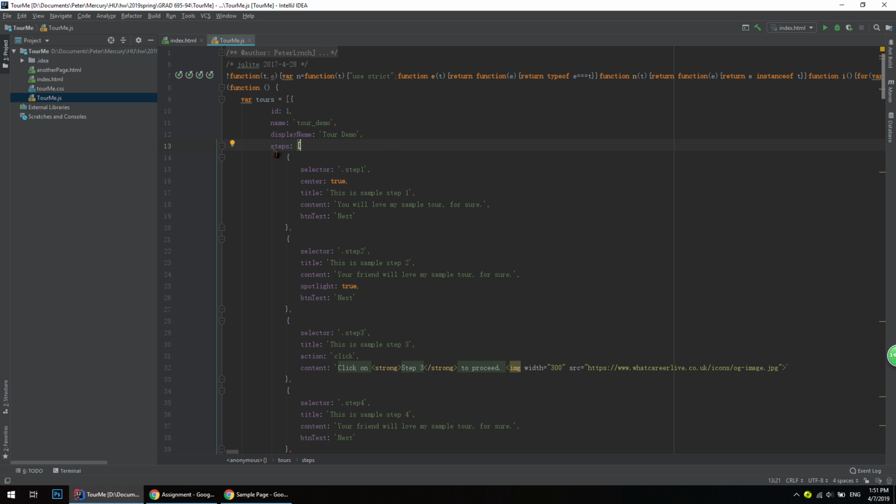Next is the steps. This is the core of the tour object. It contains several steps, and each step tells what the tour is going to do. I have a selector, which is the element I want to find in the DOM, and center, which means whether the widget should show in the center or not.